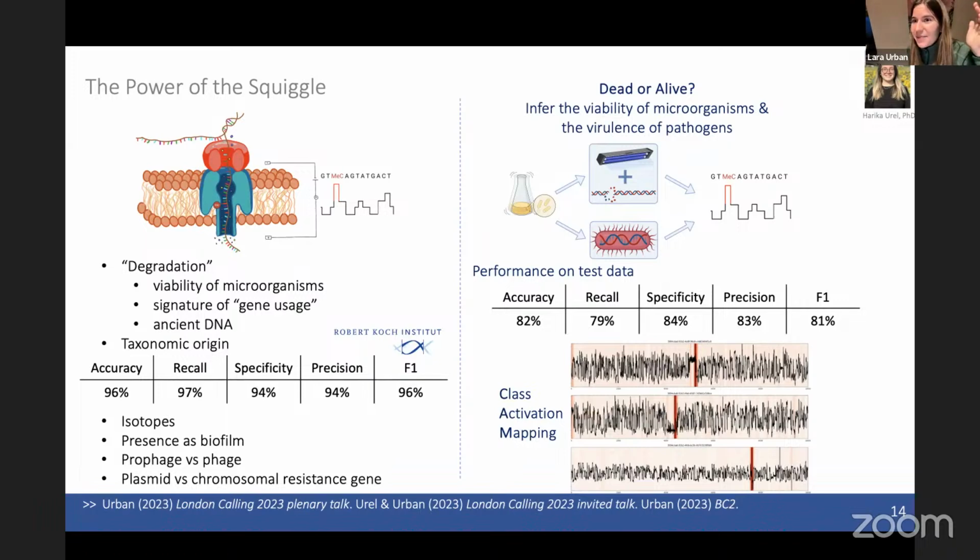Whereas with the DNA, the goal of this study is to develop a quantitative predictor of degradation, instead of the binary prediction we are doing right now, to predict quantitatively what the level of degradation is, how long this DNA has been exposed. Like taking the example of the freshwater study that I showed, we would assume that for the wastewater bacteria that have already been killed off in the wastewater treatment plant, the degradation would be really, really high. We could see these have been killed off with really extreme methods, whereas for something that has just died in the environment, we would see a much lower signal. So that's more of the vision that I have.